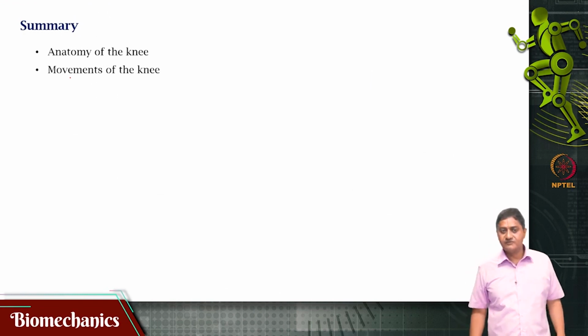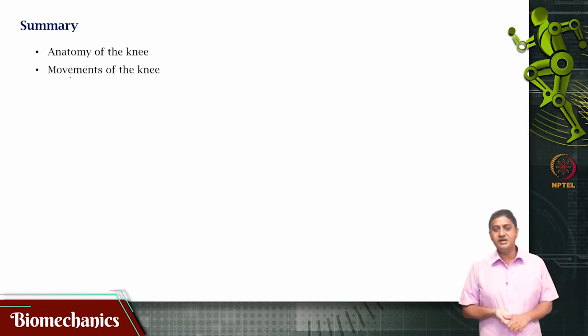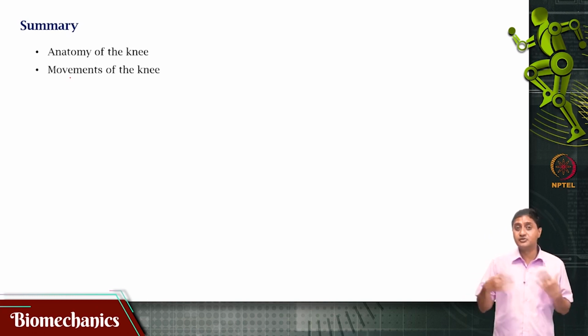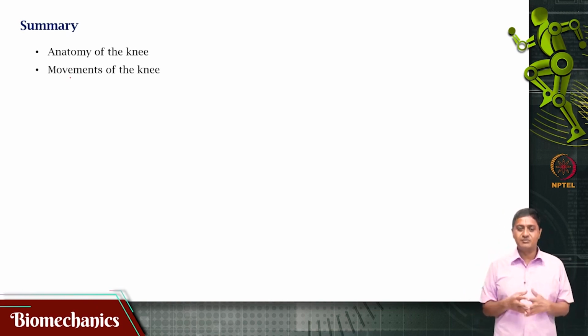So, in this video, we saw the anatomy of the knee, the structures that contribute to flexion and extension of the knee joint, the movements that are possible, and the special nature of the knee joint and its construction. Here again, function is defined by structure, something to keep in mind, or rather function is what led to the structure. This is a debate that we will continue to have as part of our discussions on structure-function relationships within biomechanics.